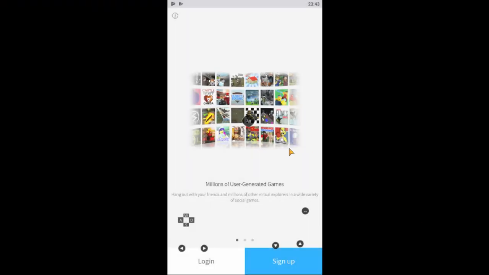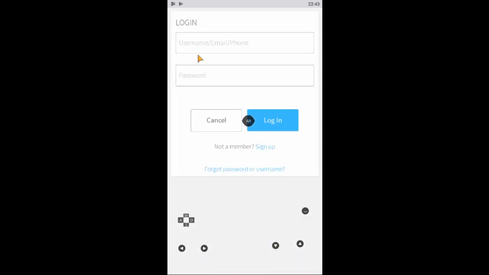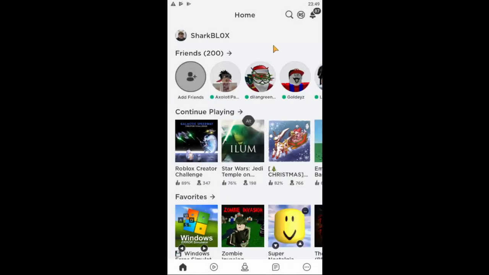Now you can actually play Roblox like this, but I wouldn't recommend it. Obviously we can play Roblox on our computer anyway. We're just interested in the exclusive items. So what we wanna do next is we want to log in to our Roblox account. So now I'm logged into my real Roblox account. So all we have to do is click on the three dots down here.